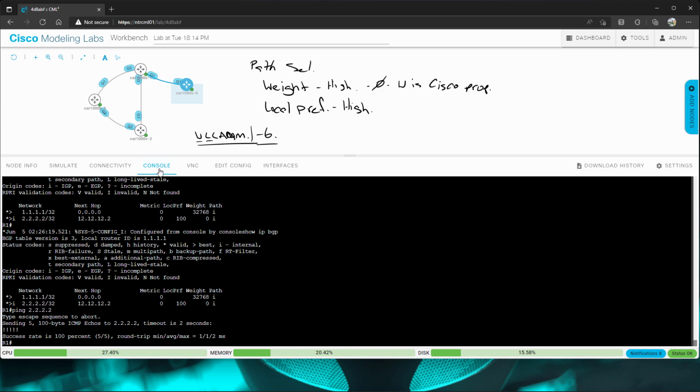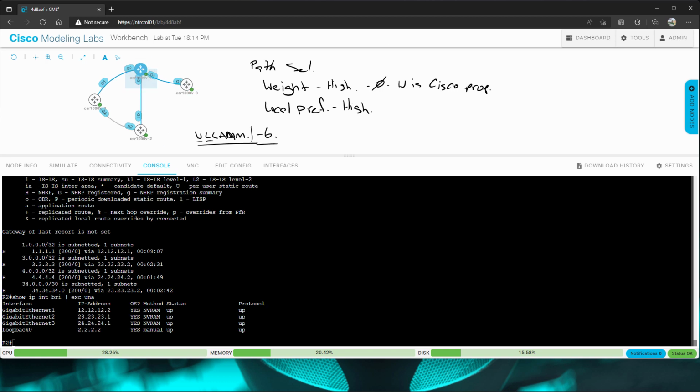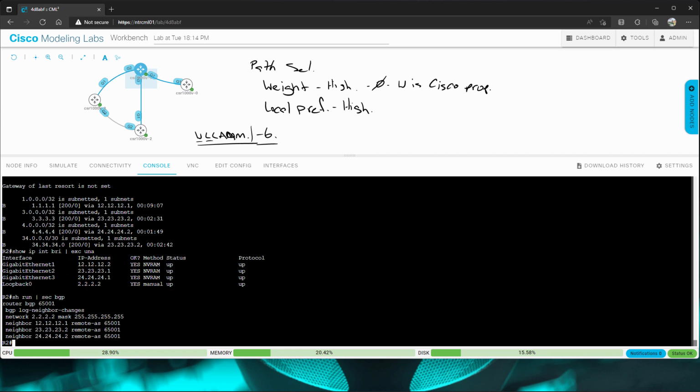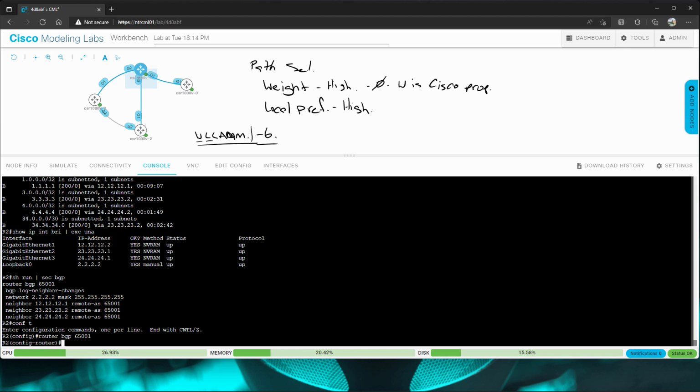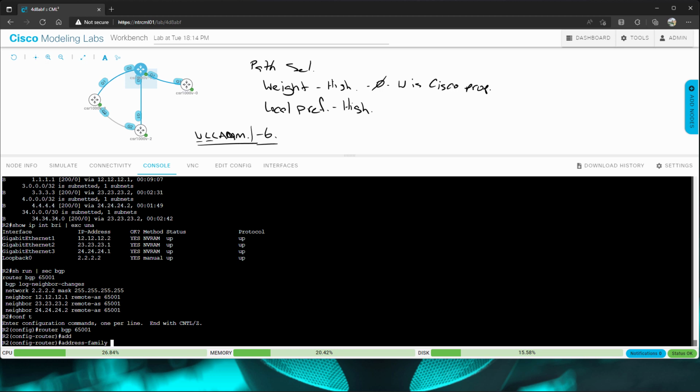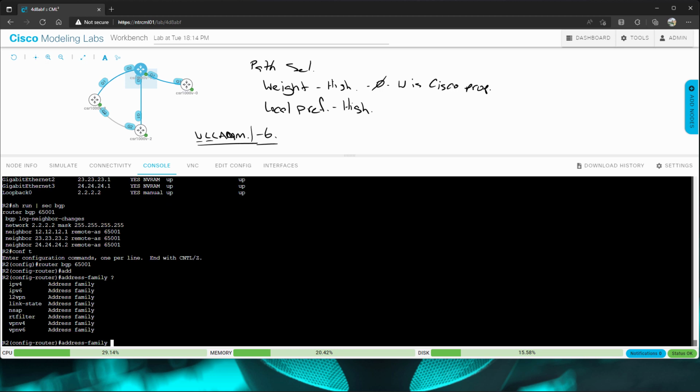So one of the things that the BGP community and the writers have done is create this thing called a route reflector. If we look at show run section BGP, let's go into the configuration for 65001. Just like in all of the other new IP protocols, we have address families that we can work with.